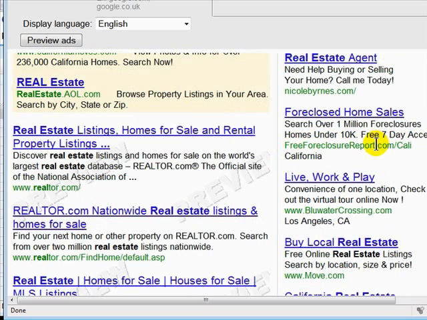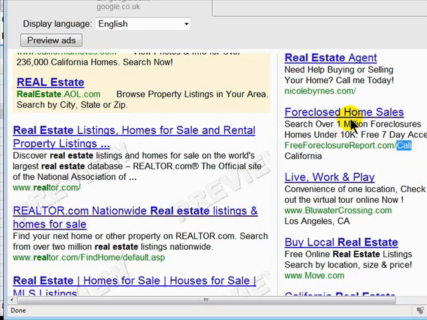Free foreclosure report. Well, obviously that's a specialty within the larger field, but we know that these folks are not local because of this /Cali. What they've done here is this is their main site, and then they're going to refer you on to the California referrals, which means that they also have Oregon, Washington, all the states listed out. So that when you click, because you were searching on California in an area of California, they're going to send you to the California foreclosures. Again, this is a larger operation, and even though they have California, that's just one of their options.